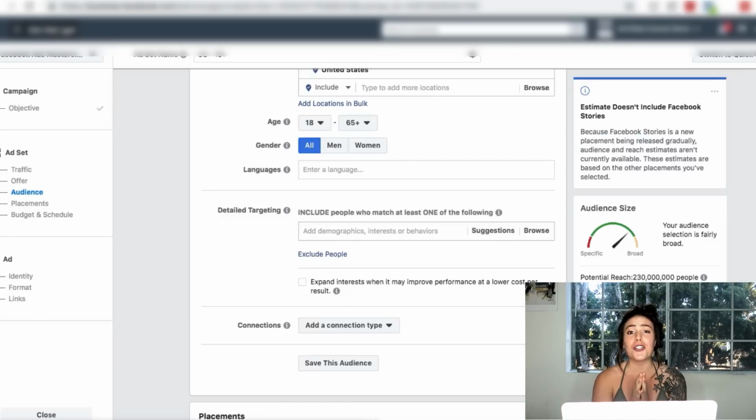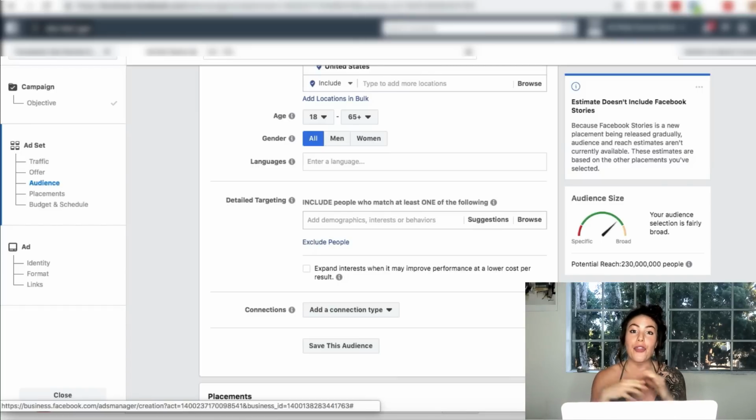Because in order to actually master print on demand, you need to understand that you need to find your audience before you create your designs. You need to make sure that there's a demand for what you're selling first, and you want to make sure that it's extremely specific. And so the way we find these really detailed targeted audiences is by using audience insights.